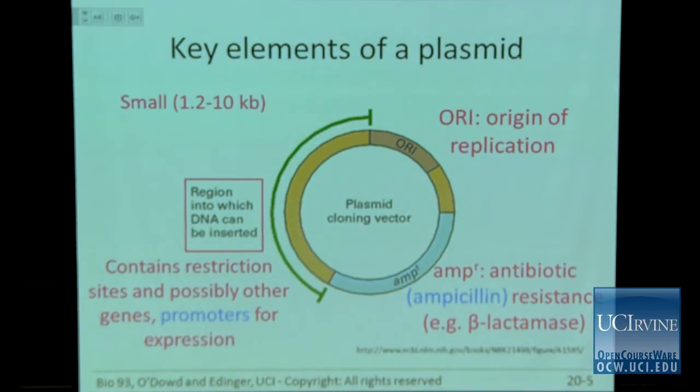If you want to express your gene of interest in bacteria, you'll need a bacterial promoter that the bacterial transcriptional machinery will recognize. If you want to express this gene in mammalian cells, you'll need a mammalian promoter. And this is something that people often get tripped up about. There are plasmids that you can use to express genes in mammalian cells. We have ways of getting plasmids into mammalian cells, and we can use the plasmids to express mammalian genes in mammalian cells. Now, if we want to grow up lots of this plasmid to propagate it, we do that in bacteria, but we can also use plasmids to express genes in mammalian cells.